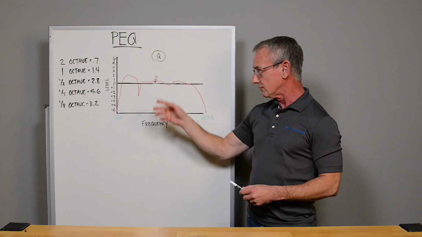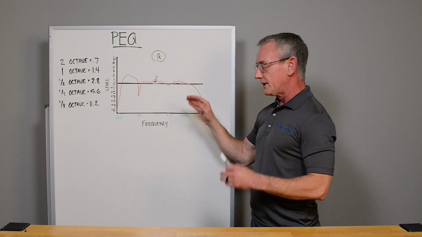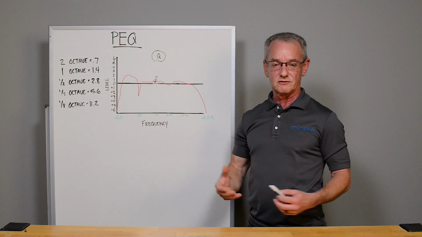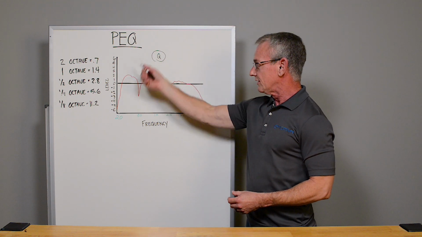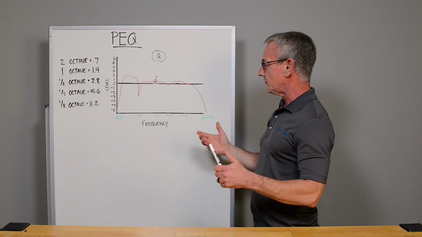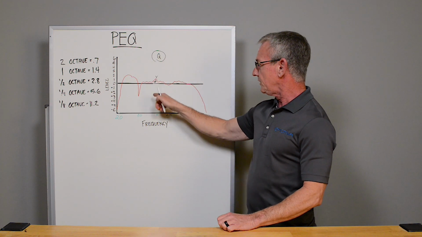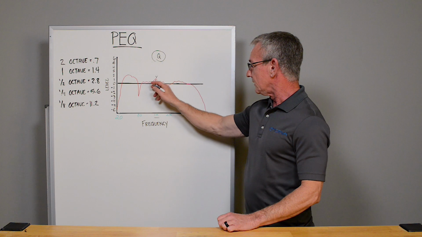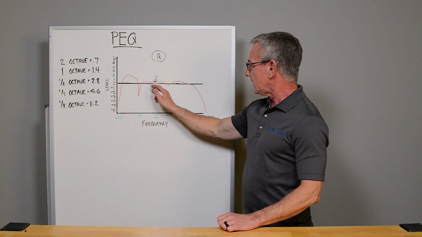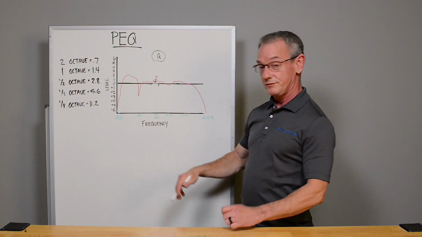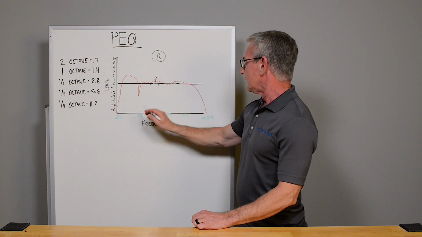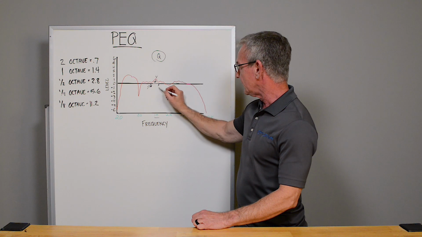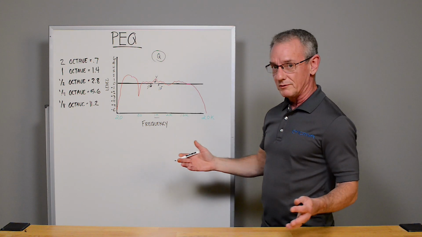Now, we already addressed the peaks a little bit. Overall tonal balance, I kind of group that into integrating my subwoofer into my main speakers, things along those lines. Now, how do you set your EQ once you have this to go? Well, let's say we do want to fix this peak. This peak is centered at 1 kilohertz. It's not a very broad peak. So we're going to look at our graph and see what these two frequencies are. Let's just say hypothetically, this is 500, and this one is 1.5K. I'm just using numbers here.